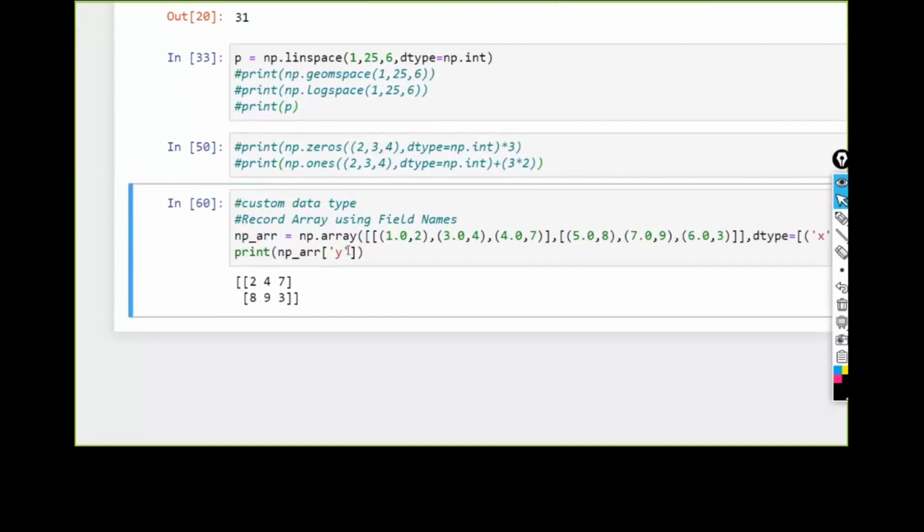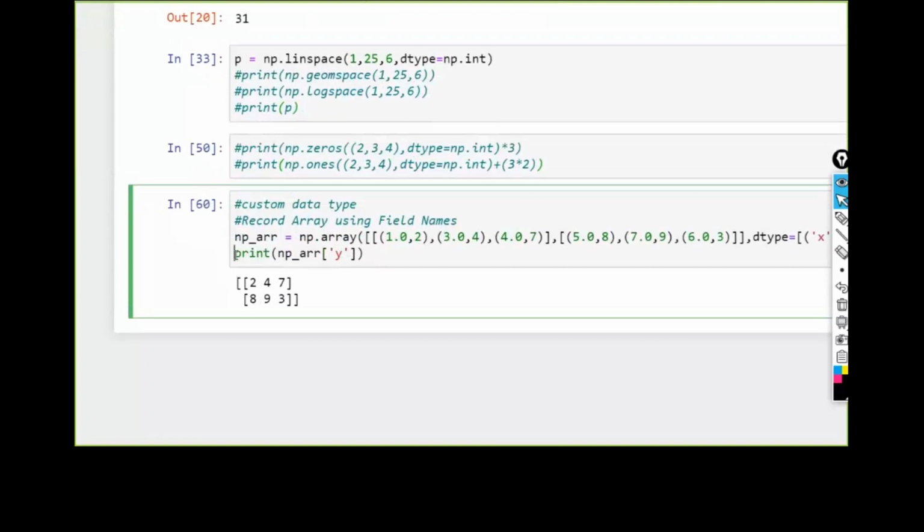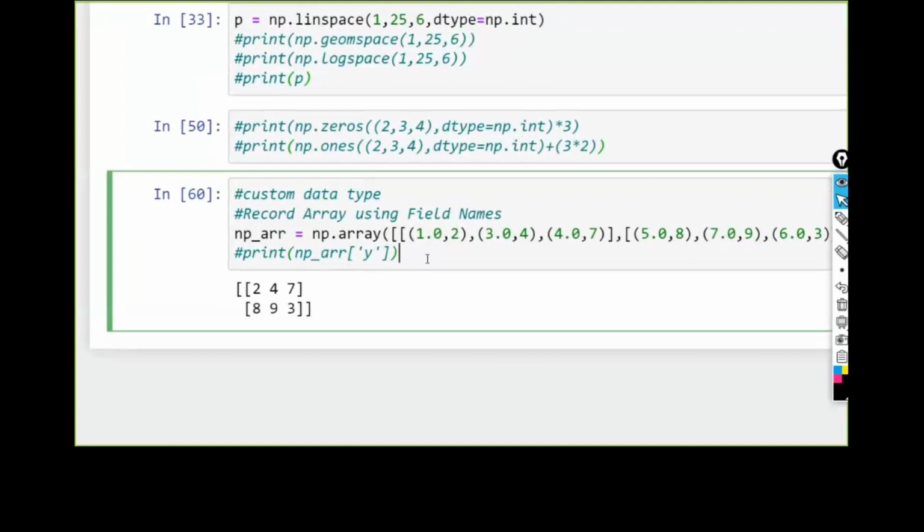But to be more precise, we can even have an easier way of accessing these fields. How? That's where we go in for this record array. Now we have defined all the field names. Now we can use a record array to easily access those fields without having an array template of representation. This is an array template of representation. You use the square brackets, right?